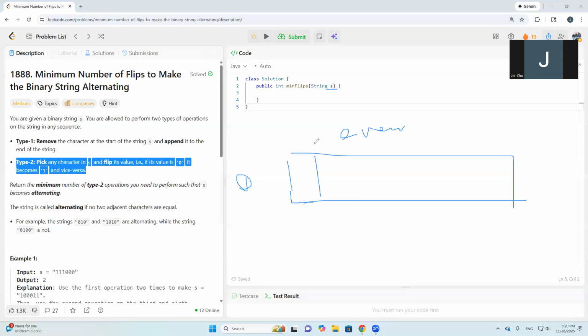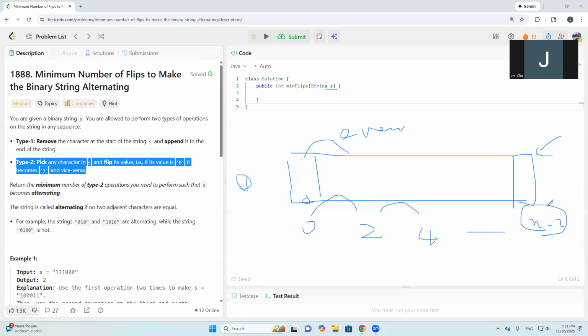If it is an even length, no matter how many characters we move from the front to the end, it will not change the type 2 operation count, because the indexes 0, 2, 4, those kinds of indexes, come in pairs. So this will be n minus 2.